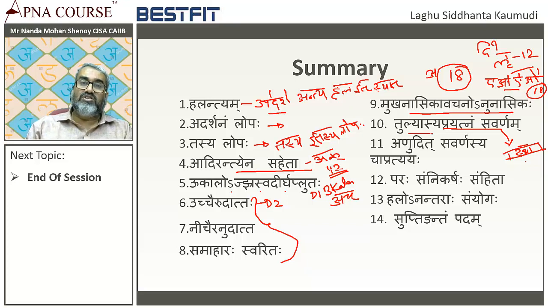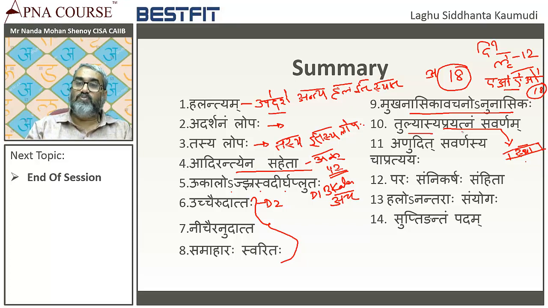So Akuha Visarjaniyanam means it is coming from Kanta or throat. Ichu Yashanam Talu, it is coming from the palate. Riturashanam Murda, the upper part. I am repeating it so that it gets internalized for you. Latulasanam Dantaha, it comes from Danta. Upu Padmaniyanam Oshtav, Nyamangananam Nasika, etc. That is as far as Sthanam is concerned.